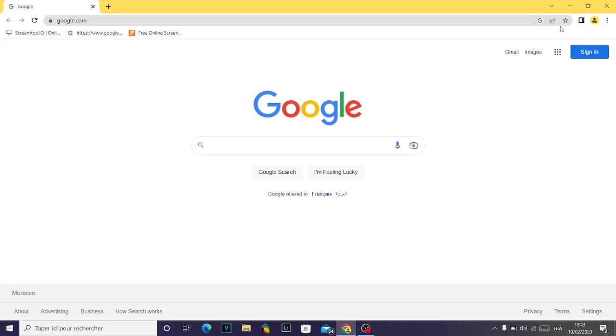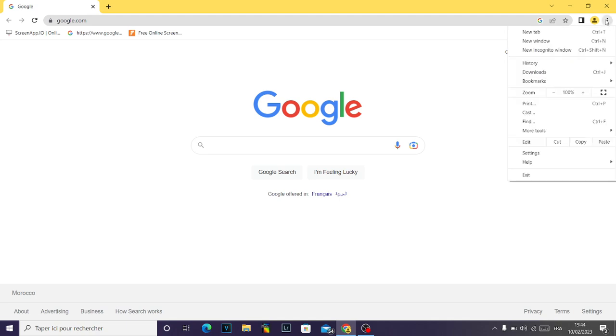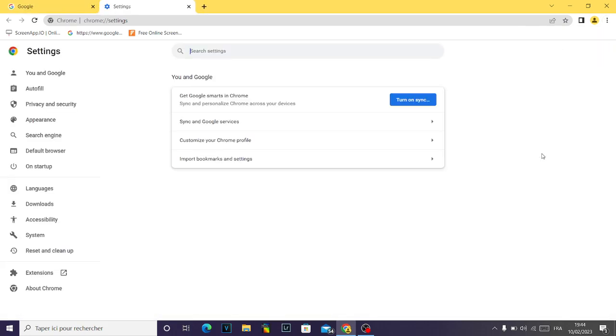In this video, guys, I'm gonna show you how to fix Google Chrome error problem. So all you wanna do is very simple. Just go to the top corner here and click on those three dots, as you can see. When you click on it, now click on the settings right here. After that, it will take you directly into the settings page on your Chrome browser.